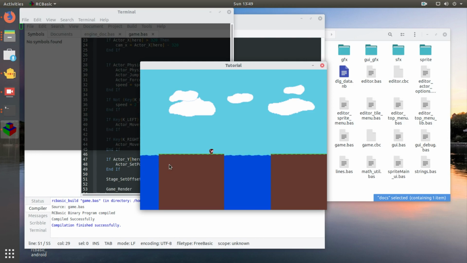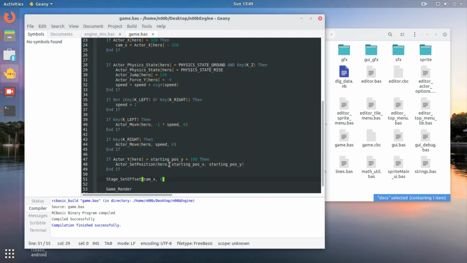Well, no, I'm going to do one more thing, and that is the animation. So right now our actor is not animated. To do animation, we're going to set the standing animation here, and the walk left animation here.